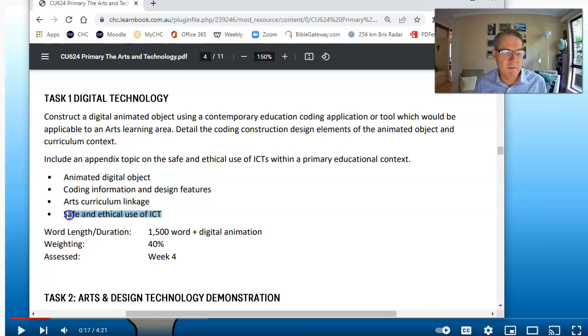And the last one, which we're not going to discuss in this module but will in the next module, is that whole large and significant area of safe and ethical use. How can we educate and have knowledge of some of the pitfalls of technology, but also some of the advantages, and how we can create great digital citizens in our classroom. So that's, in a nutshell, what we'll be looking at over this unit.